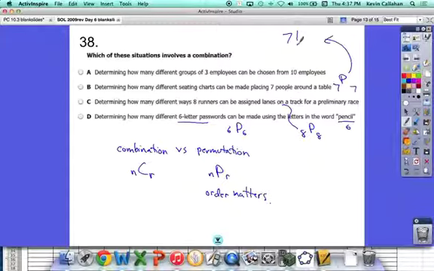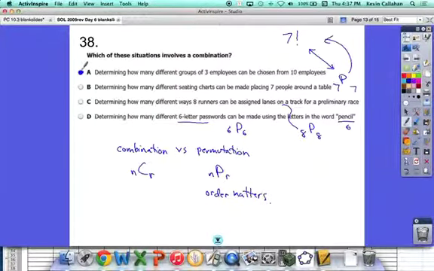That's the other way that you can calculate it. You're just trying to rearrange a set of things. That's how you figure out how many there are. In the end, whether you calculate it using a factorial or using nPr, you're going to get the same value. And that leaves us with the only one of these 4 which is actually a combination: letter A.